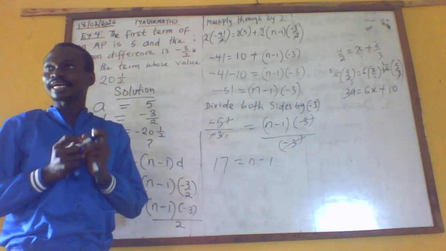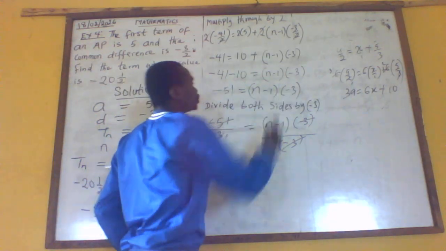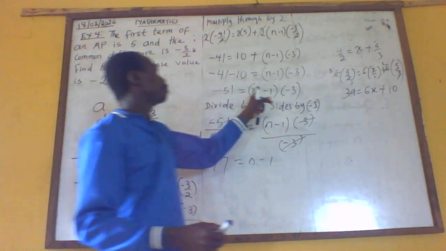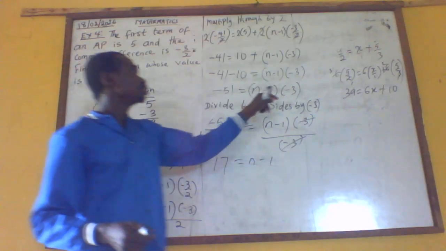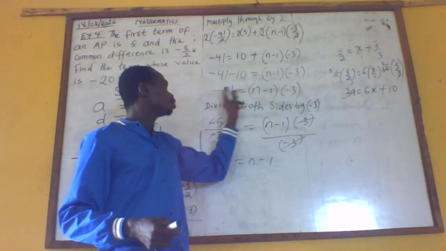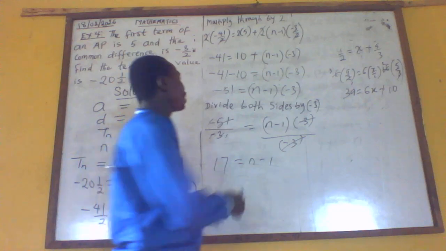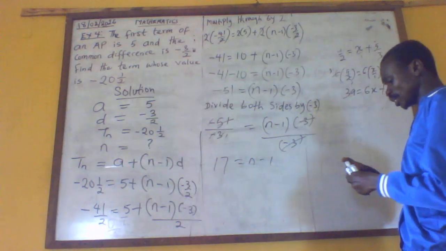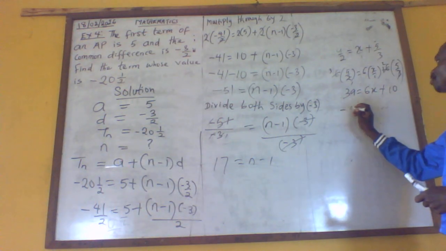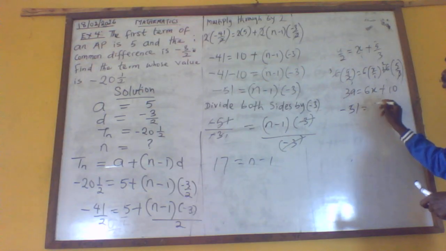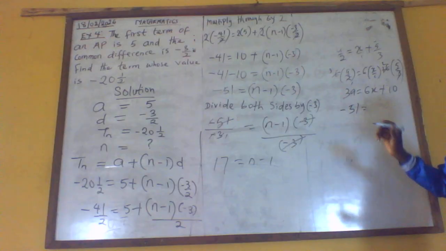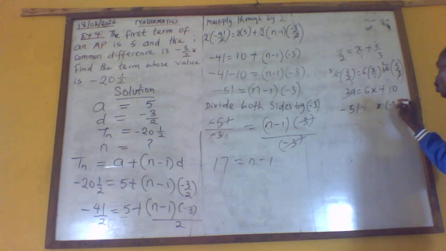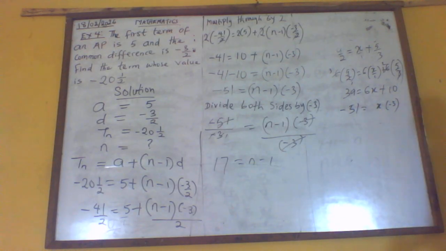Instead of opening the bracket and saying n times minus 3, that is minus 3n, right? Minus 1 times minus 3 is plus 3. I will still get the same answer. I just find since there is a multiplication here, why don't I just divide directly? What I'm having here is more like saying minus 51 into n minus 1. Let's say n minus 1 is now x. Assume n minus 1 is x. And I'm having minus 3. What am I supposed to do here? I divide by minus 3. Do you get it now?